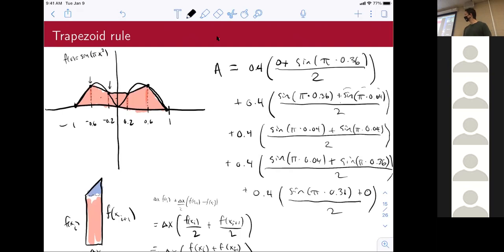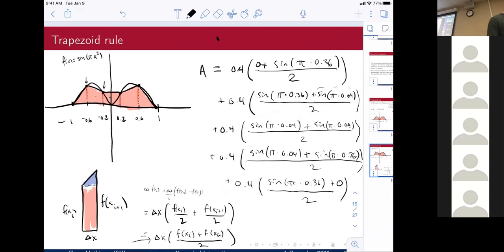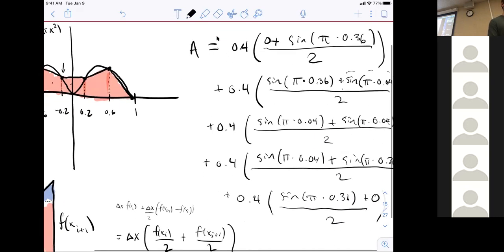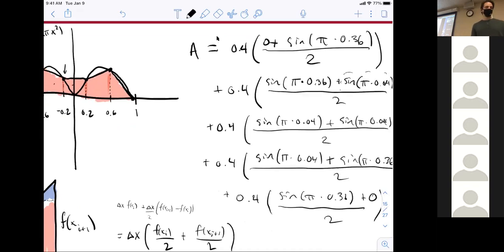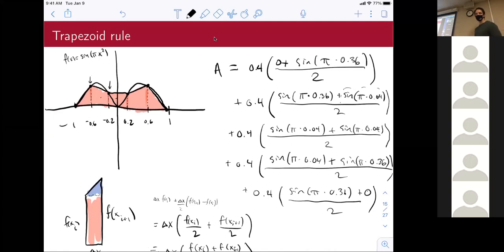Okay. So there's a few special things we can do here that are going to show up in the general trapezoid rule. Okay, so let me add a page. What's the first thing? All these things have what in common? With the trapezoid rule, there's sort of two things that all these things have in common. 0.4. 0.4, very good. Anything else? Dividing by 2.